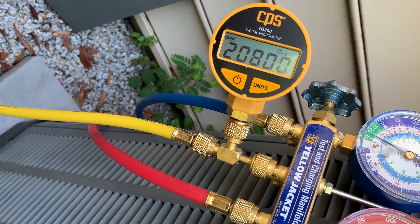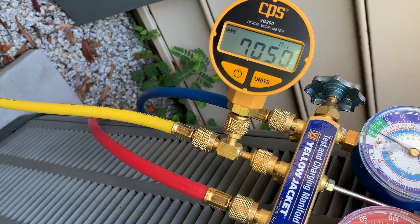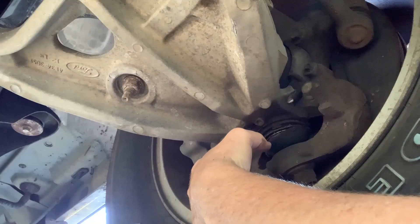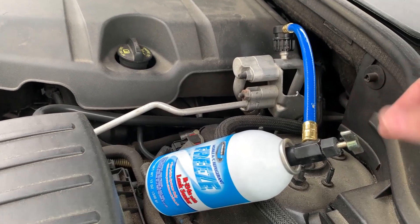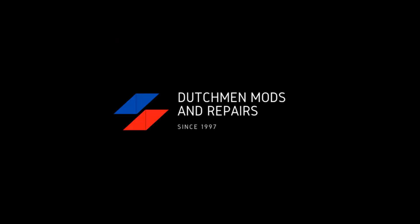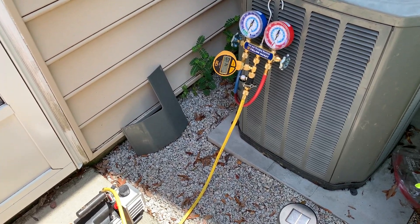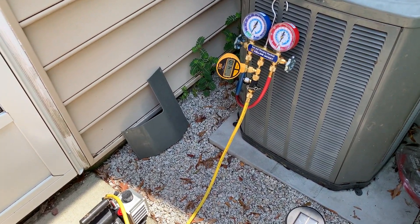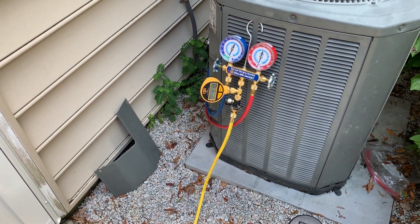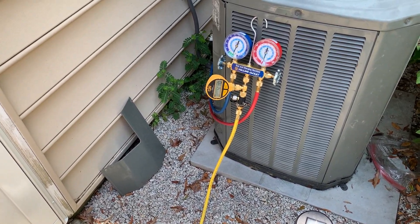We're getting a little nervous there. Hey everybody, that's been Monster Repairs. I wanted to show you my setup for what I did for pulling the vacuum. There's a whole bunch of stuff out there on how to pull vacuum — I'm just showing what I did on mine, what I used and how it worked.